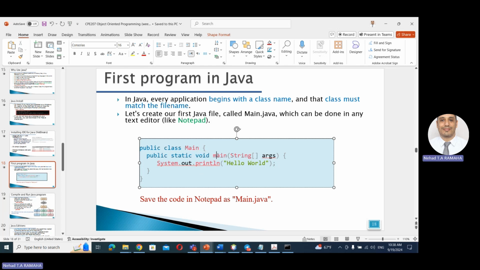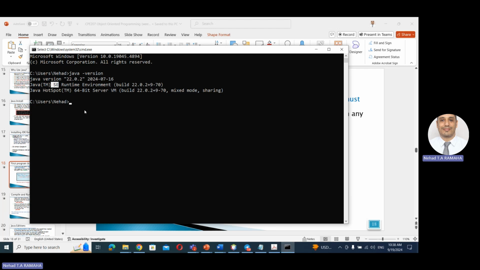Main is the name of the main method. And what about String array, args? Args means arguments, because we run the code from the command prompt here. We could pass some parameters from outside the code.